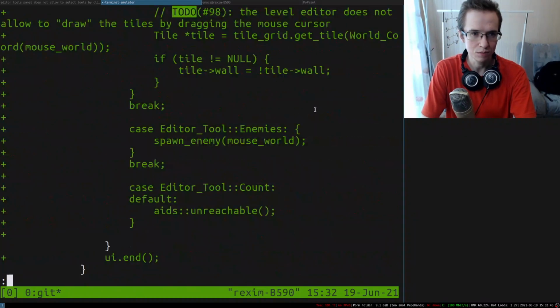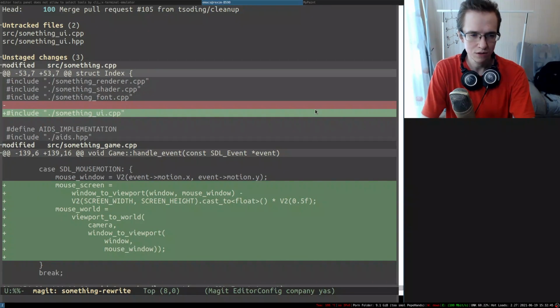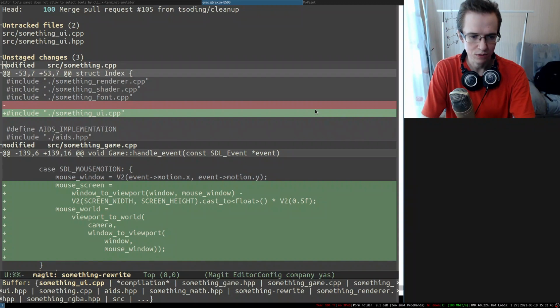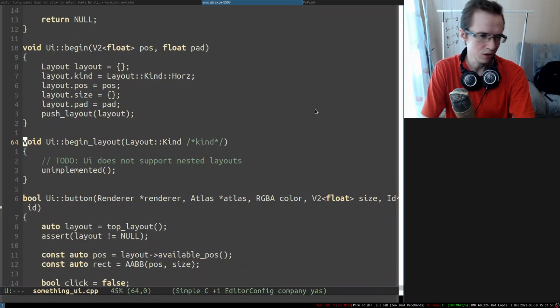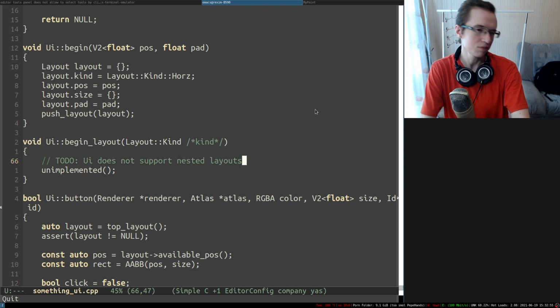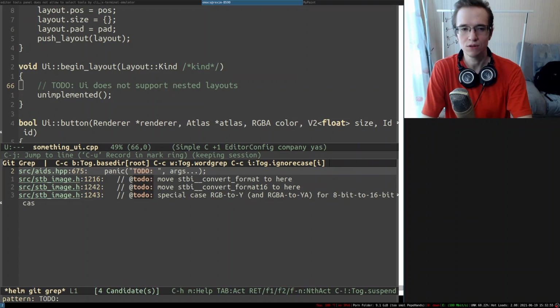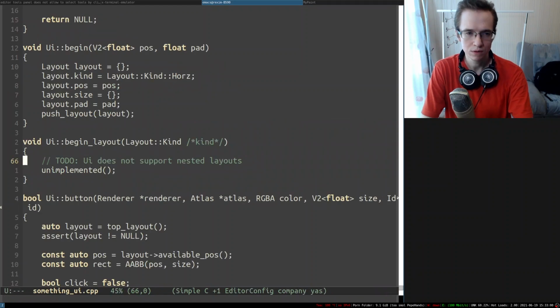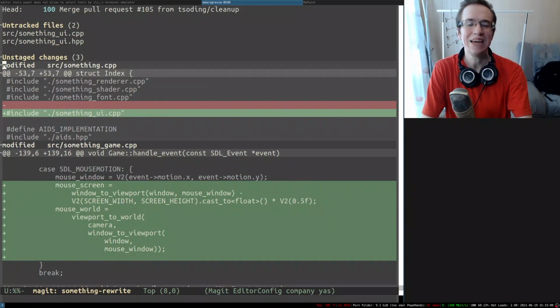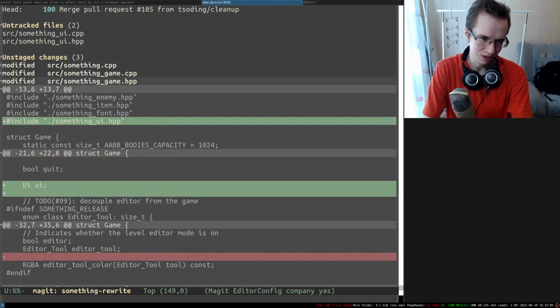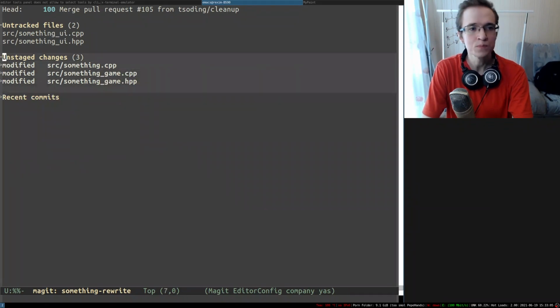I can't see them. Did I forget to save that? For some reason it didn't show that. This is probably because it didn't show the diff of edited files. So yeah, we have only that one. Oh, because it was never staged, so Git is not even aware of this kind of stuff. All right, that makes sense.